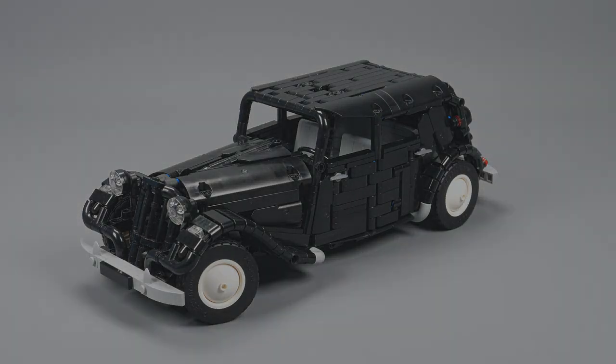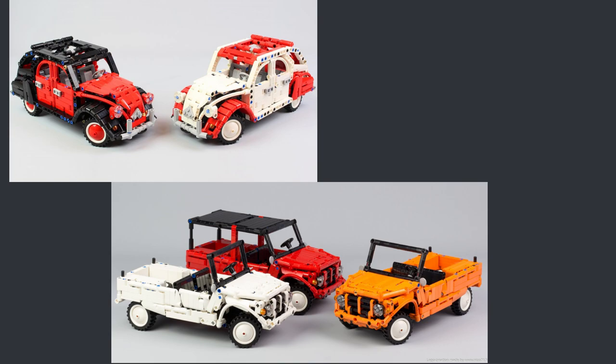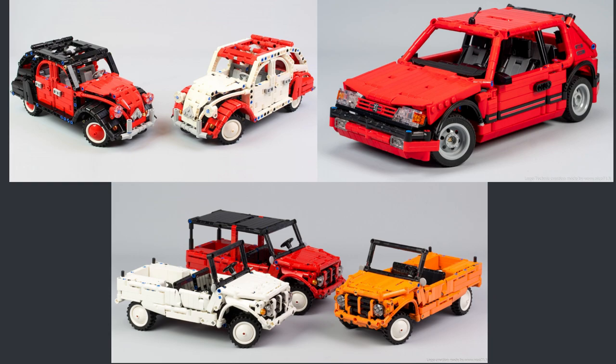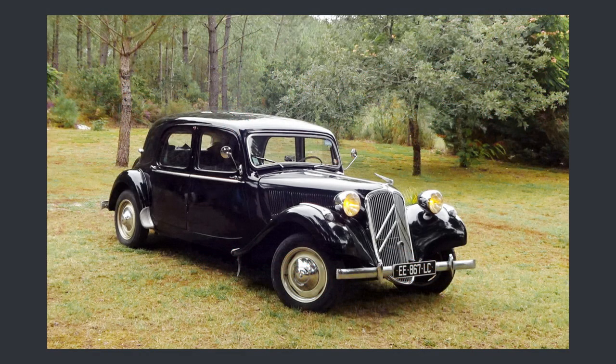After making my Citroën 2CV and the Mairie, I wanted to build more iconic cars at 1 to 15 scale. That is why I created the Peugeot 205 GTI, but I also wanted to complete my product line of Citroëns by making the legendary Citroën Traction.